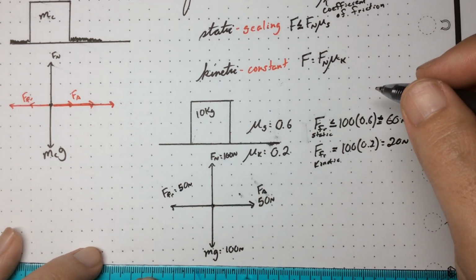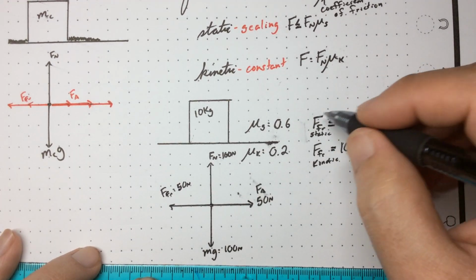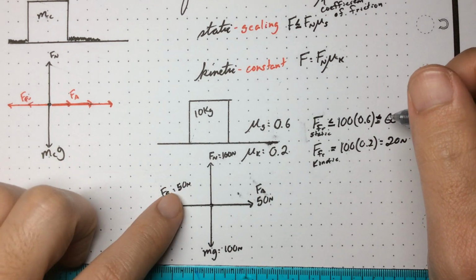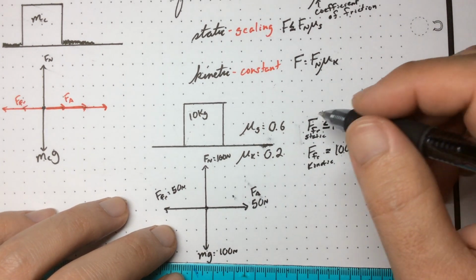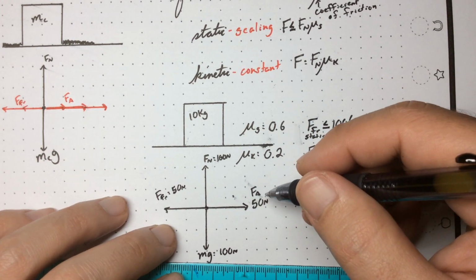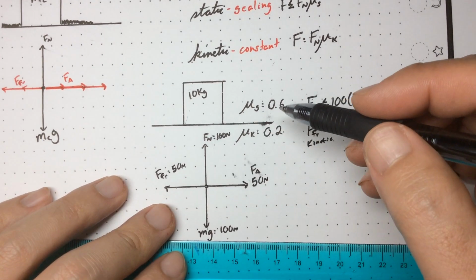And the reason I know that is because I look at static friction's amount here, and this is a calculation, but static friction can be up to 60 newtons. And if it was still in the first place, static friction can scale up to 60 newtons. We're only pushing 50 newtons on this thing, so this thing is still still.